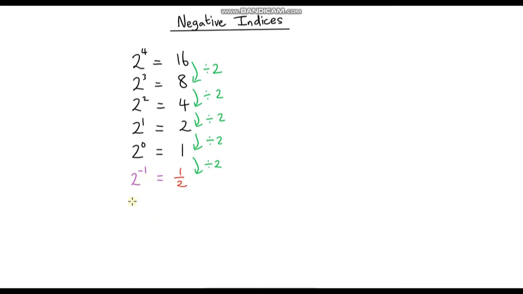Now let's keep going. What would 2 to the power minus 2 be? Well, we just need to do the same operation. So again, we're going down a power, so we're going to divide by 2 again. So a half divided by 2, the way to think about it is if you've got 1/2 of something and you cut it in half, then you'll have a quarter. So you would have 1/4 left. And let's keep going. Let's do this a few more times.